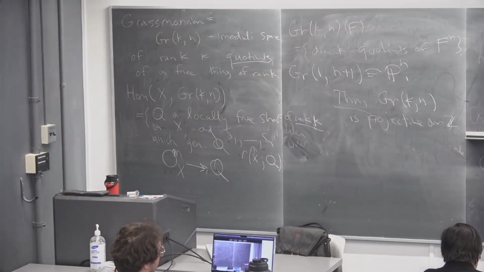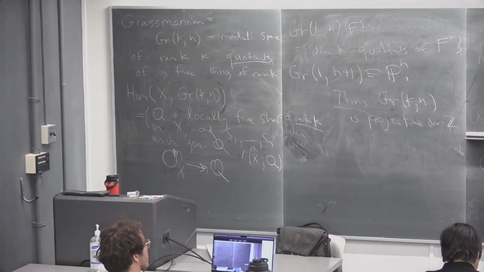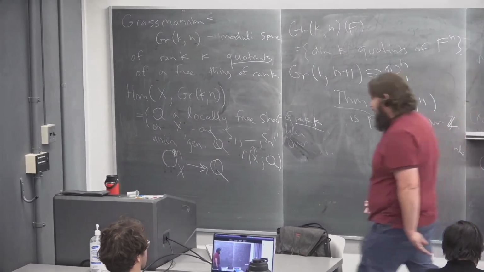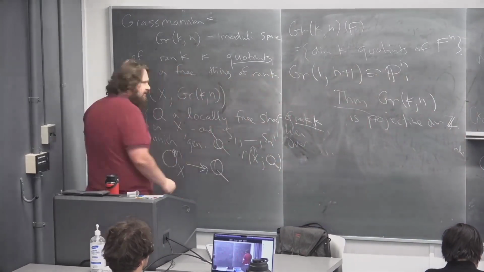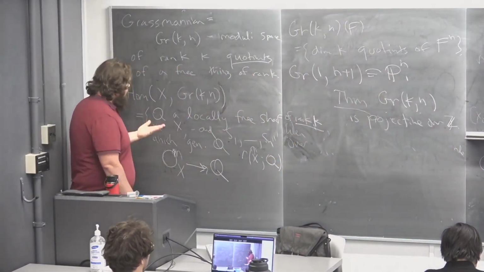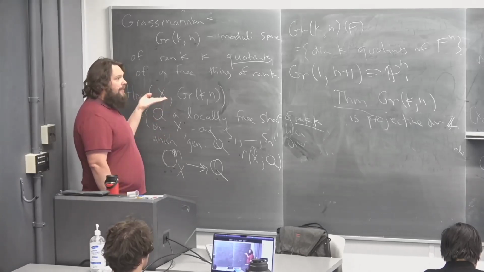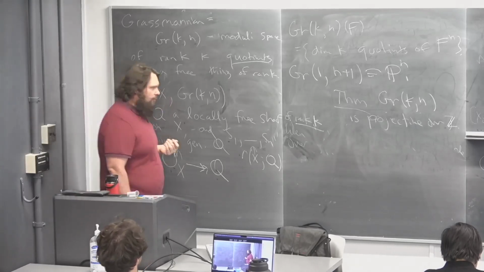Do I have any time to prove this? No, I do not. So, a very, very quick sketch of the proof. How do we see this? How do we see that this guy is a scheme at all? So we find an open cover where we can understand better what's going on.